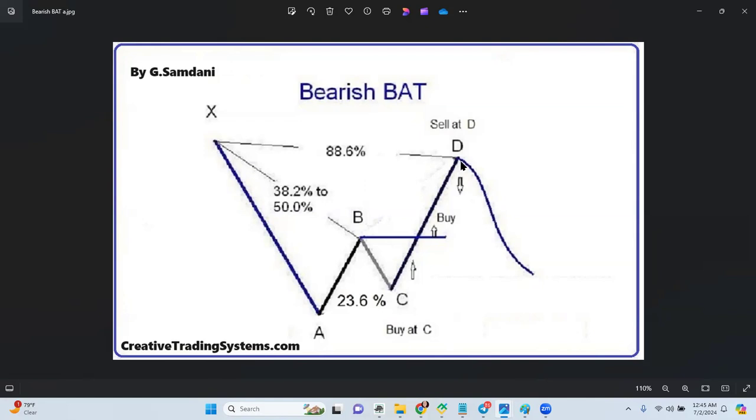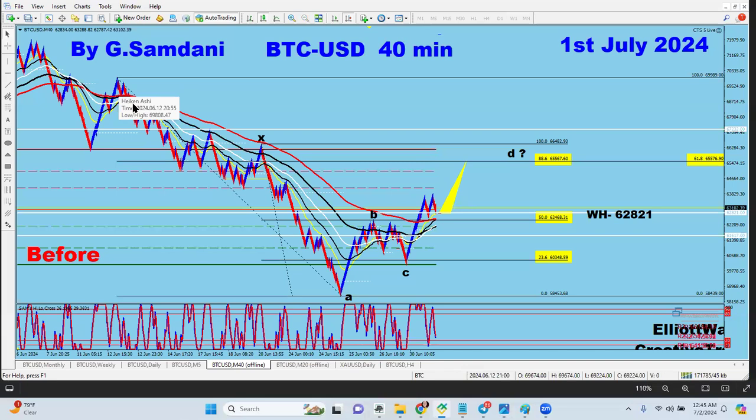So this is where it's going, and we draw the fib from top to bottom. You can see here now, from here to here, the 61% is coming here, and 88% of this, the required level for this pattern, X, A, B, C, D, a bad pattern, is also coming exactly at 61% if you draw the fib from here to here. So all these moves are very, very calculated, by the way, and they are moving very calculated.